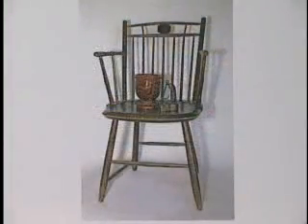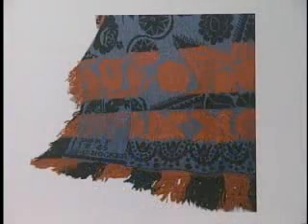The next one is a chair. Talk to us a little bit about what we're seeing here, because again, it's another form that we would still see today. This is a Windsor-type form, and it is kind of simple, painted, with straightforward, clean lines. It just speaks to that period — early 19th, late 18th century. And I want to quickly get to a coverlet, because the colors on this are really vibrant.